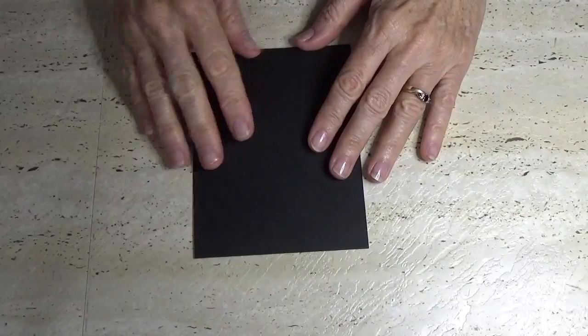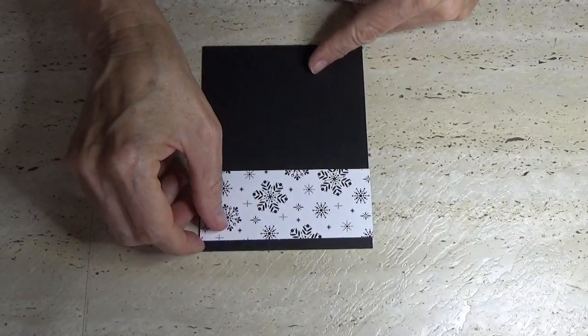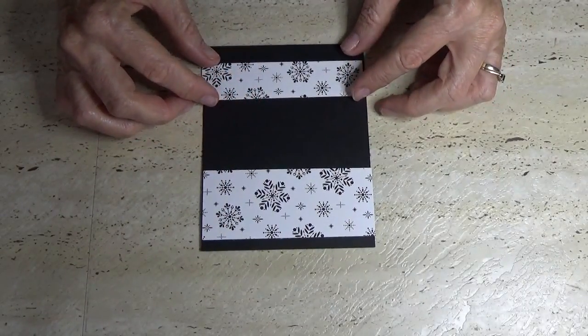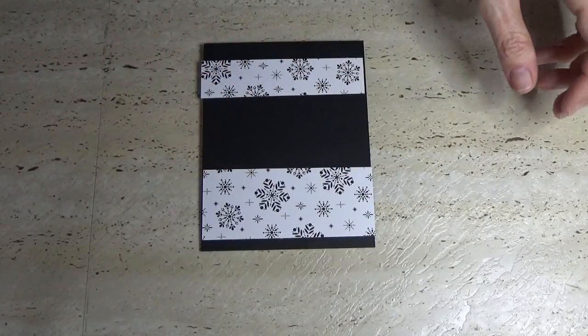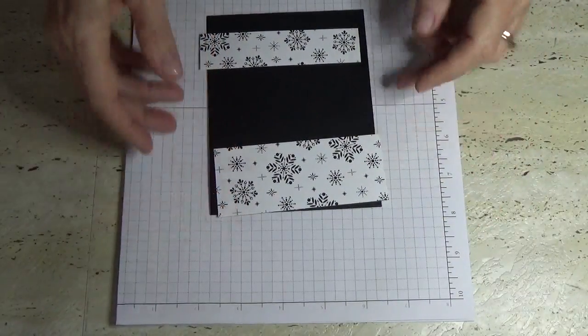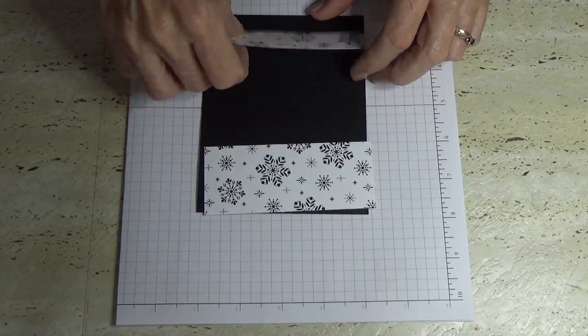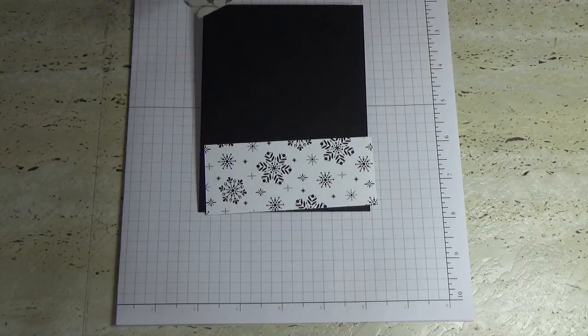Right. Then we need some DSP to put on there, some designer series paper. Now we must make sure it's all going in the same direction when you're cutting it, so that's my big tip. I'm just going to bring in a piece of grid paper just so I can line up my designer series paper. So to start with, we'll put this piece here down the bottom, and this is a really easy project to do. It's ideal for gift giving, and it's absolutely ideal for markets.